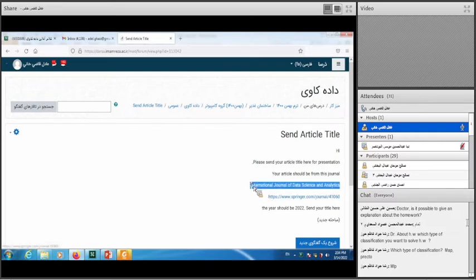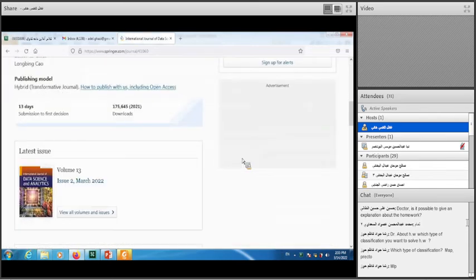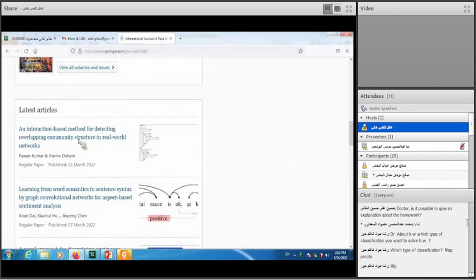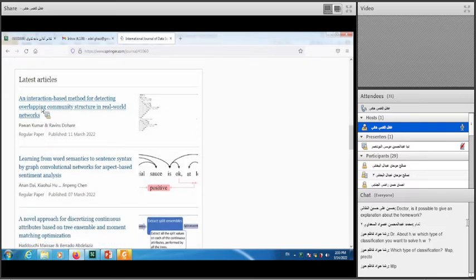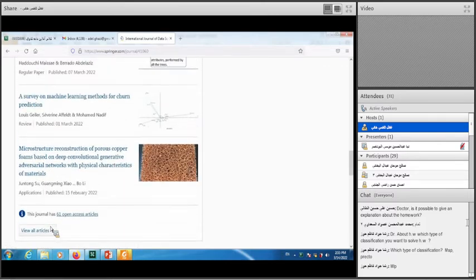Okay, this is the name of the journal. You have to go into this site, and then these are some of the articles of this journal. This is one of the articles, and you have to download one of these articles.